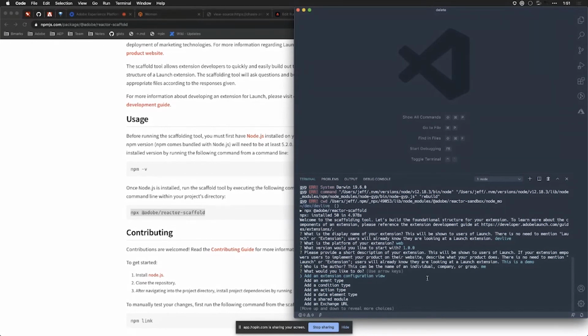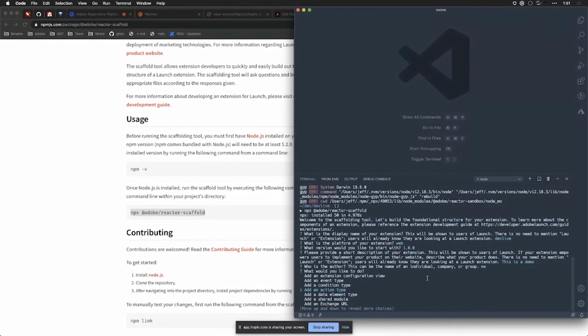So you can set up an extension configuration view where you can input things like the Facebook pixel ID that we saw. You can add an event type. So instead of window loaded, or button hover, you can have your own event that you would like to make available to users of Launch to trigger a rule to fire. You can add a condition. You can add an action type. And again, the condition can be something as simple as path name, or some local storage object equals some value, or it could be as complicated as needed for your extension to operate.